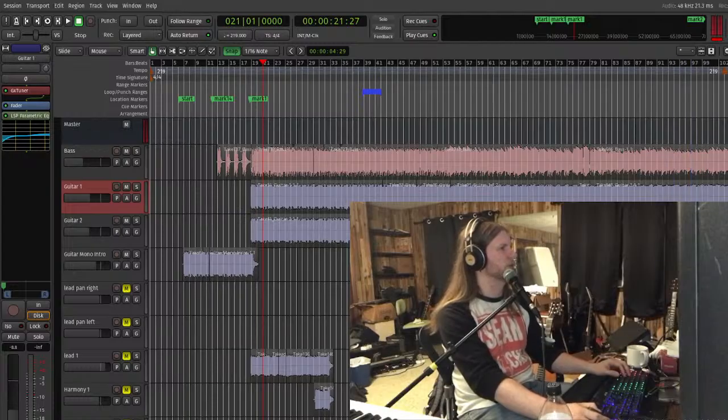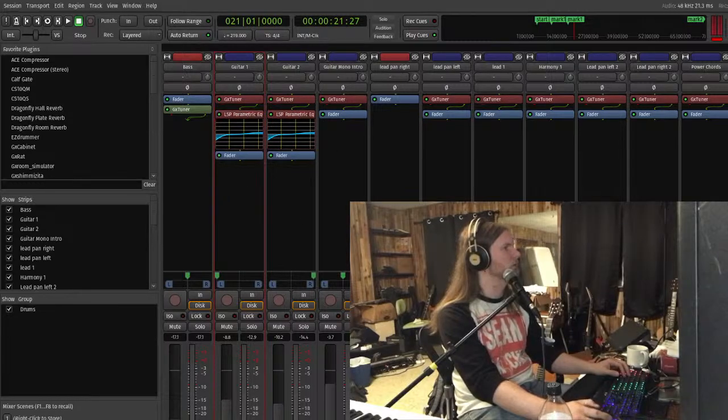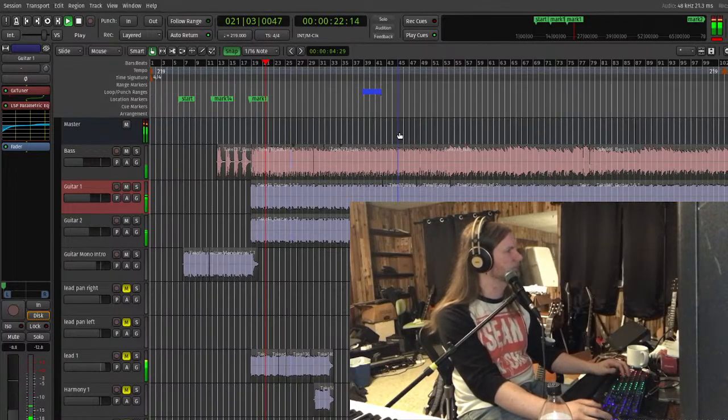I'm gonna copy that one over to the second guitar. I'm gonna move the fader down there. Let's see where that gets us.